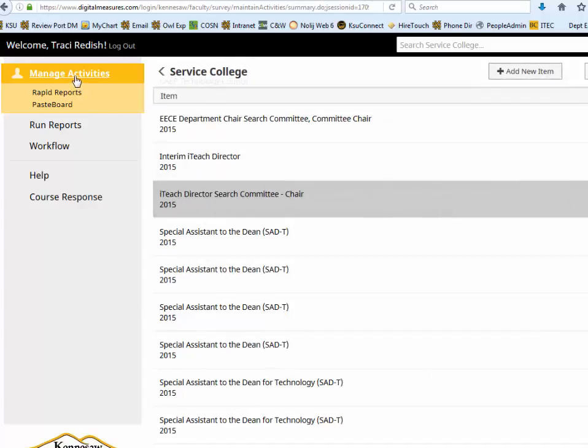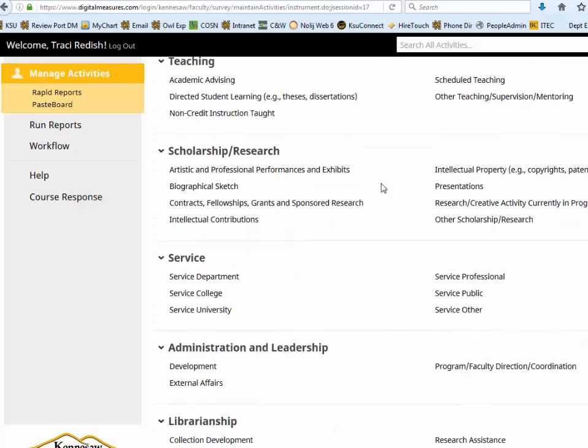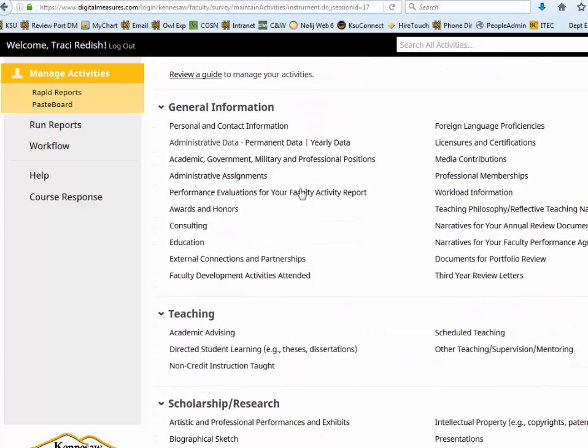All right, and then I'll go back out to Manage Activities, and I could just keep going back in and adding activities and or artifacts by just uploading those files and making sure I tell it to include it in the portfolio. There's no restriction on the file type that you can upload, and there's no restriction on the total amount of storage. So you have lots and lots of storage, so you won't run out of space. The only constraint is on the size of an individual file, but from what I understand, it's pretty large, so we probably don't have to worry about that.